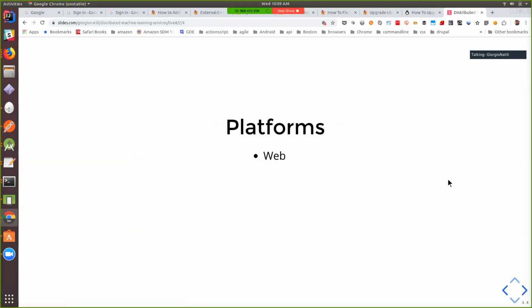The platforms that are covered by Firebase are web, Android, and iOS. There are also experiments and SDKs to run the Firebase client-side API on Raspberry Pi or another embedded device, and it can kind of work.